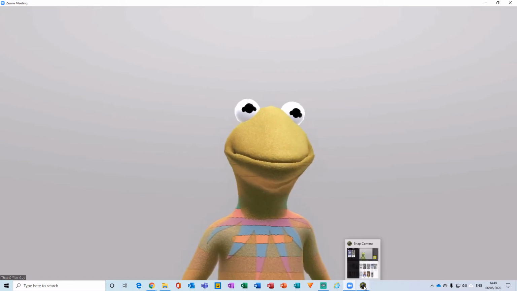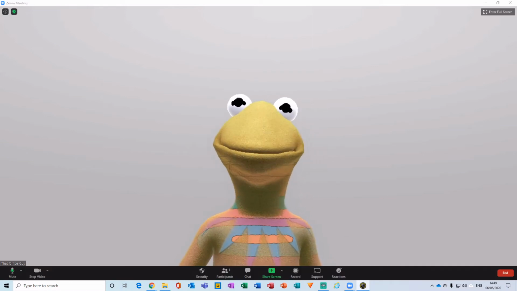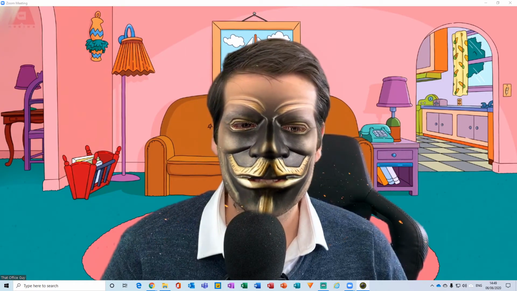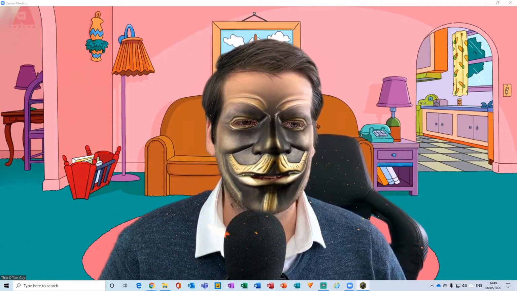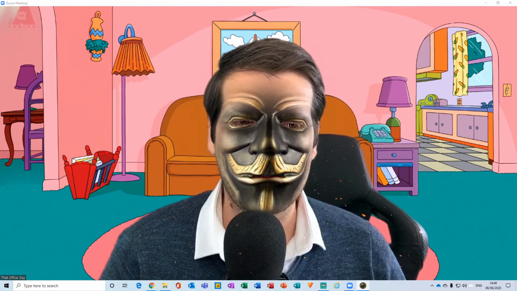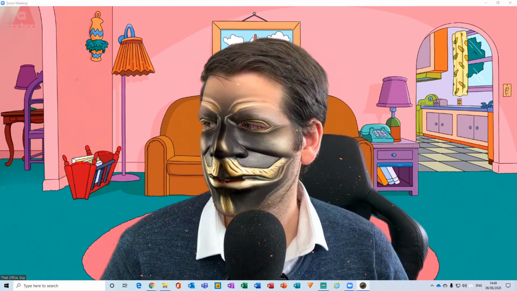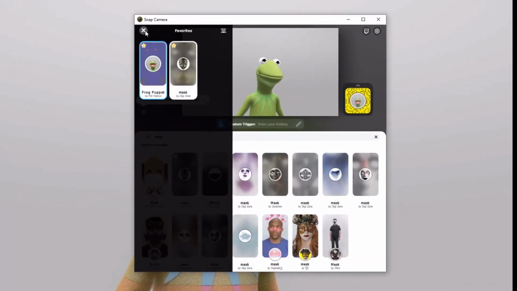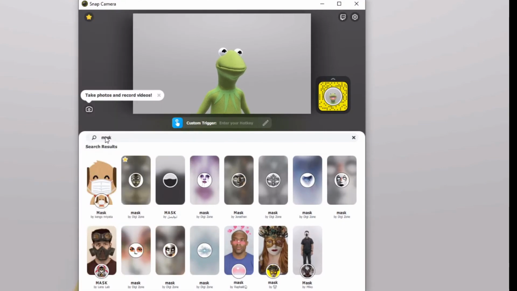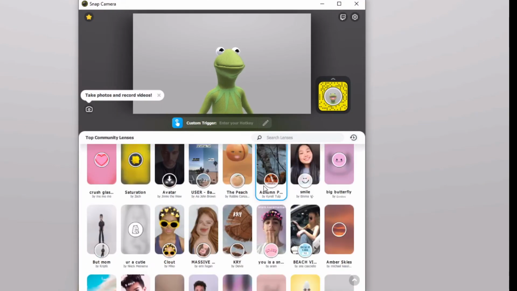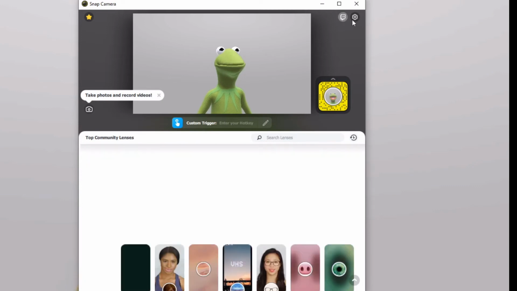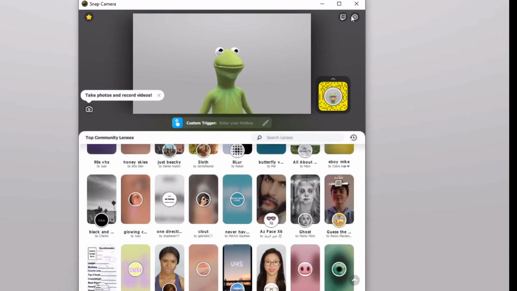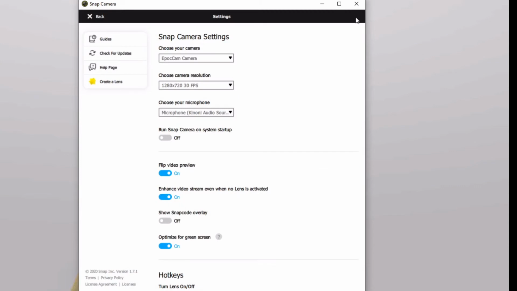So once you've got this application downloaded and you've installed it, what you can do is find some filters that you really like and enjoy, and now toggle between them really quickly and really efficiently. So what I'm going to do is just pull over this application onto the screen here. I've just got a couple of favorites there, but once you have this application installed, you want to navigate over to the settings section in the top right hand side here. Just give that a click, and then choose your camera, your resolution of your camera, and then microphone stuff, etc.